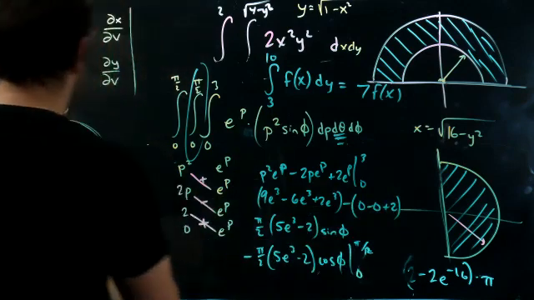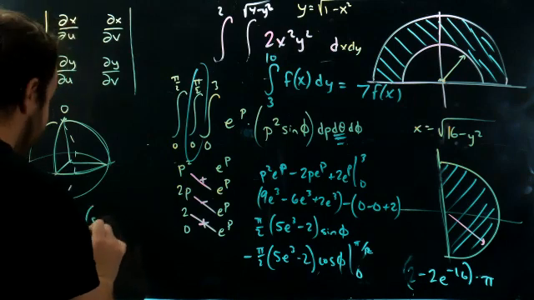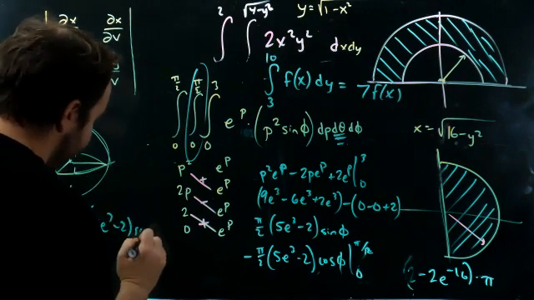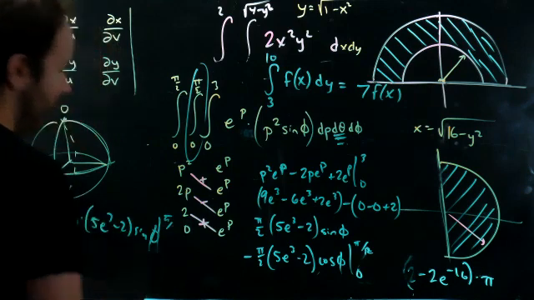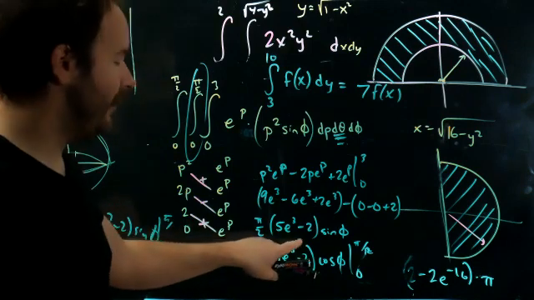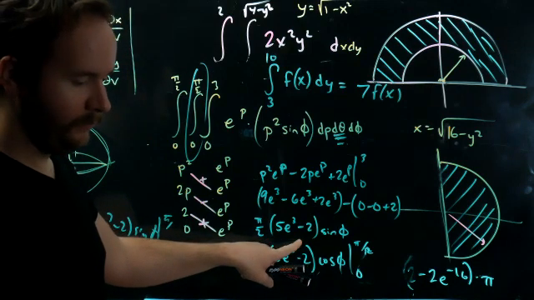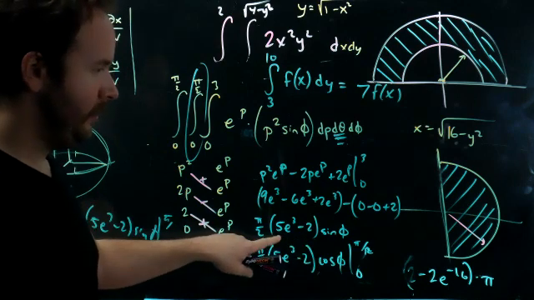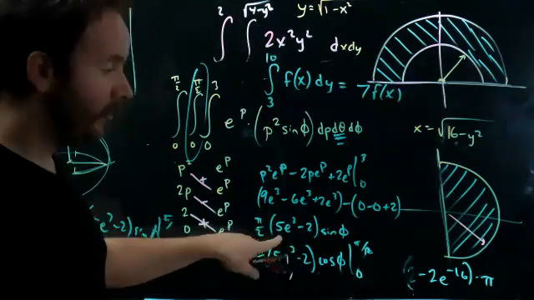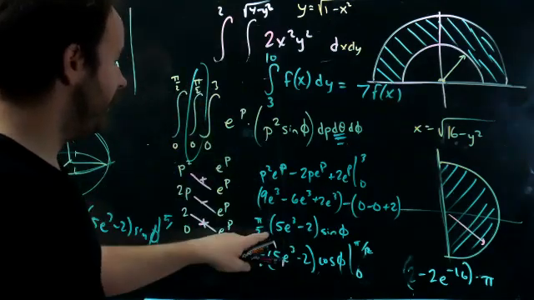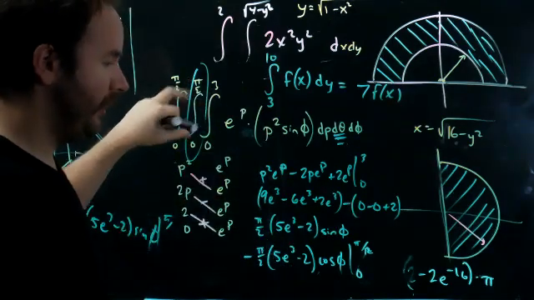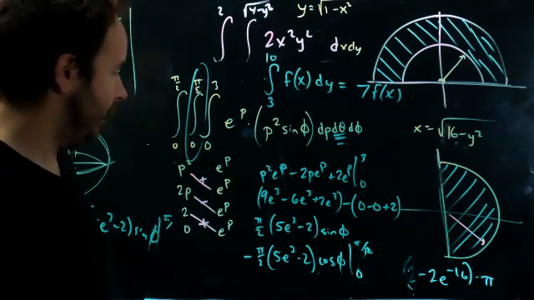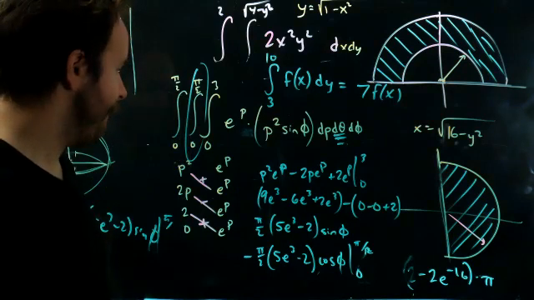I don't want to have to write theta times 5e cubed minus 2 times sine phi, then plug in pi over 2. I'd rather just say, look, does this function have any thetas in it? No. So when I integrate it with respect to theta and plug in my bounds, I just end up multiplying by the width of the interval over which I was integrating that variable. That's it. Cool? Yes. Okay.